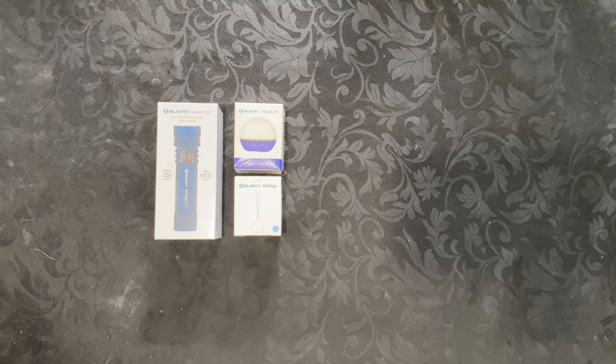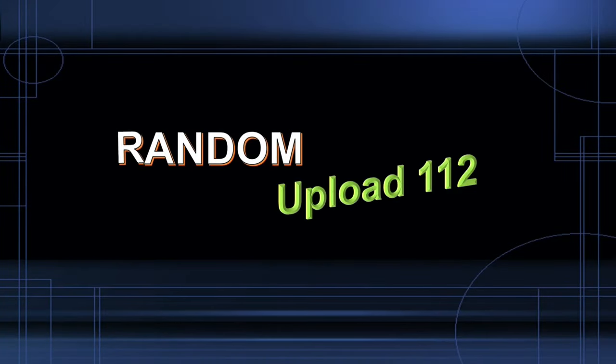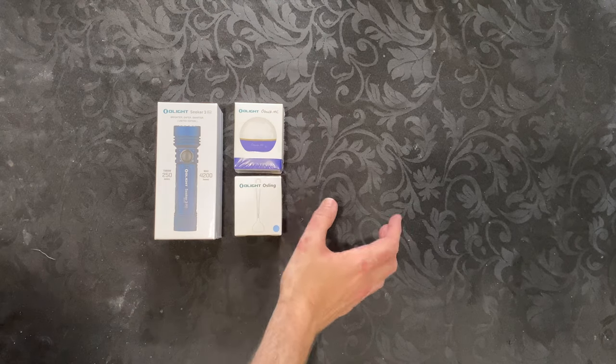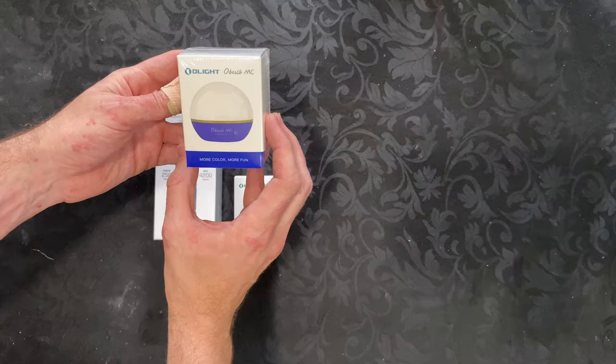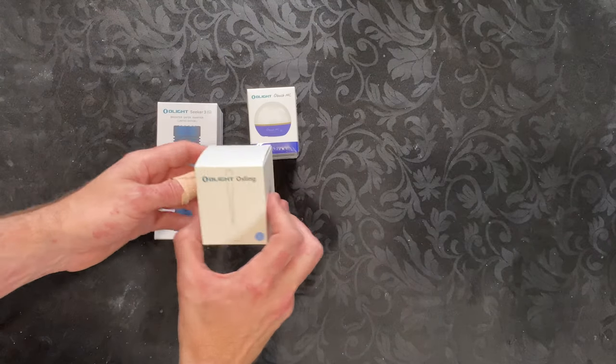Okay, so from my recent Olight torch haul from the October 2021 Halloween sale, I will start with having a look at and opening the Seeker 3 Pro and its two free gifts. Obviously, part of the deal was the reduction of the price of the torch and an Olight O'Bulb MC in blue, with the Olight sling in blue as well.